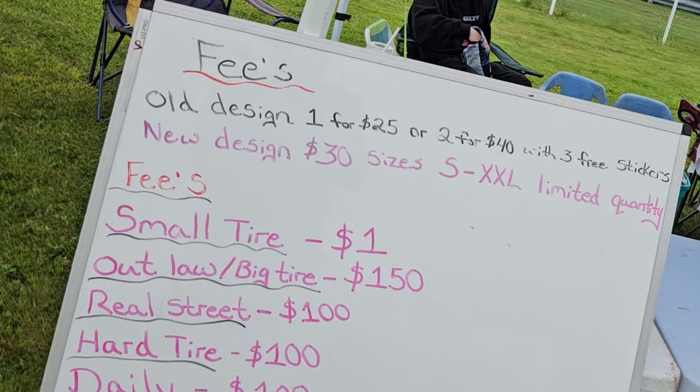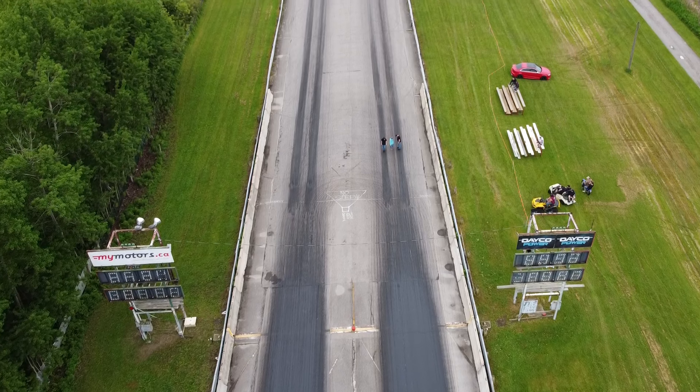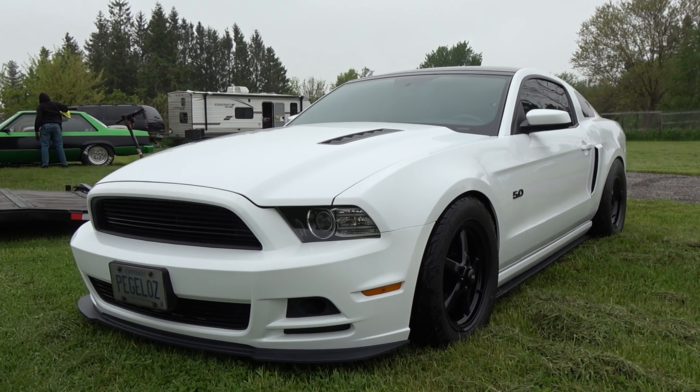My car is definitely outgunned for small tire, but it was a dollar buy-in, so I'm taking it as a free test pass — and you never know in racing. We're at the back of the track today. This will be the first time I've run back of track St. Thomas. They started doing this last year. The surface looks like it'll take rubber pretty quick and probably be pretty quick today. The weather's a little crappy right now — it's kind of misting. Got the car unloaded and ready to go. We need to get teched in, do the daily driver cruise — about 35 to 45 kilometers — then slap on the slicks and race small tire first, then daily driver.